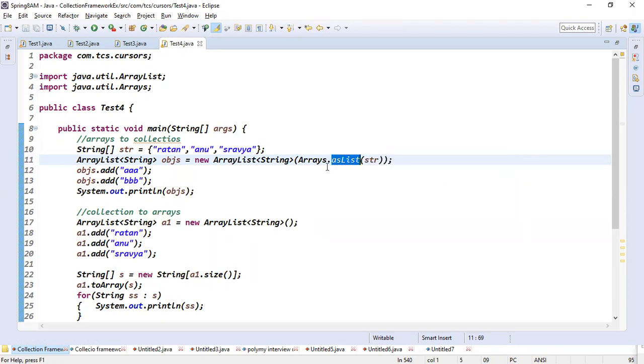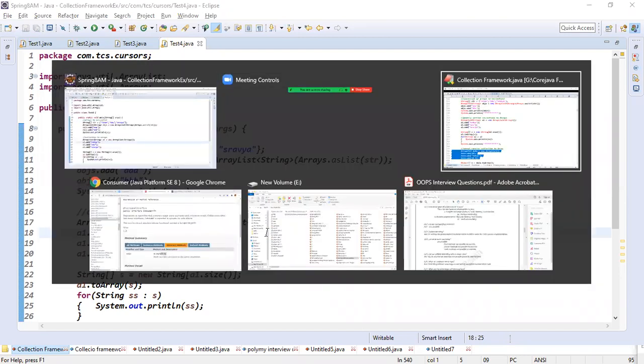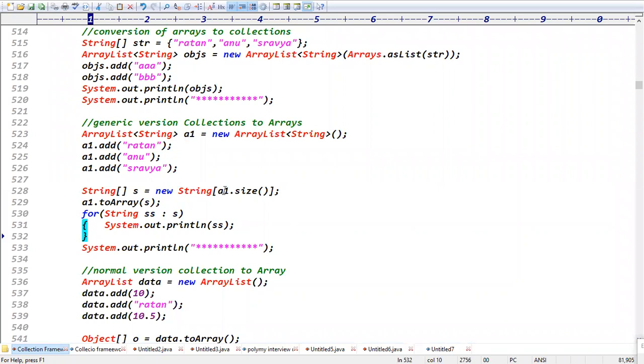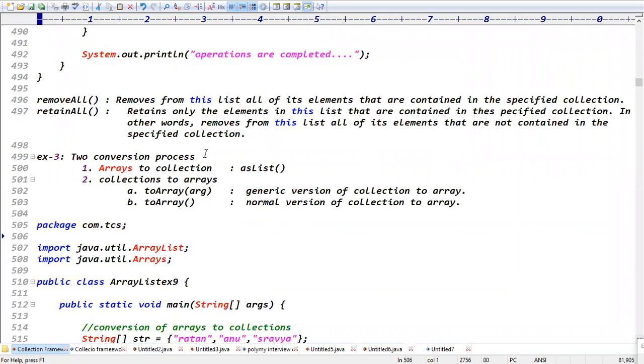Guys, our conversion process is clear. So two conversion processes, guys: converting arrays to collections, and collections to arrays, right?